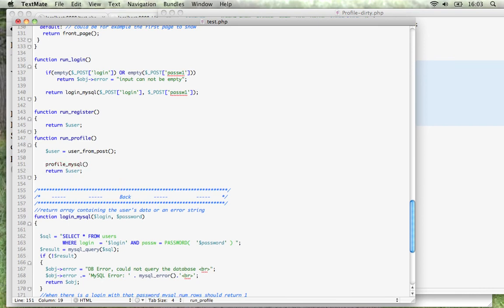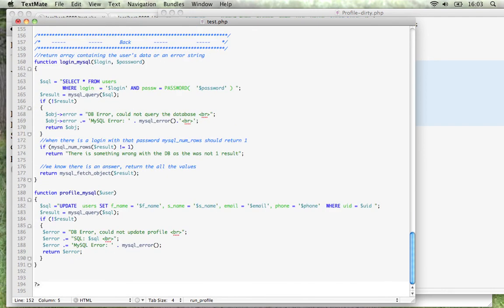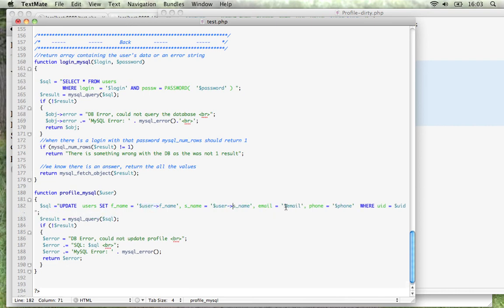MySQL profile user, there you go. So it takes in user, so I'll just need to add it everywhere here. Basically it, and of course the error again.